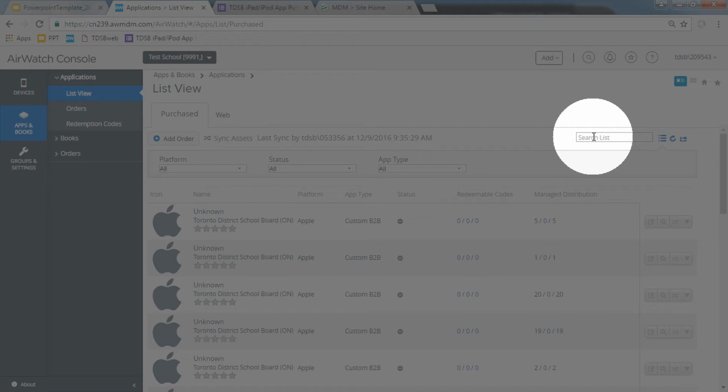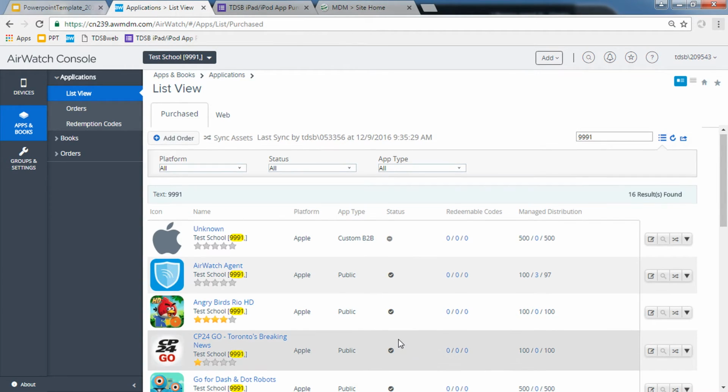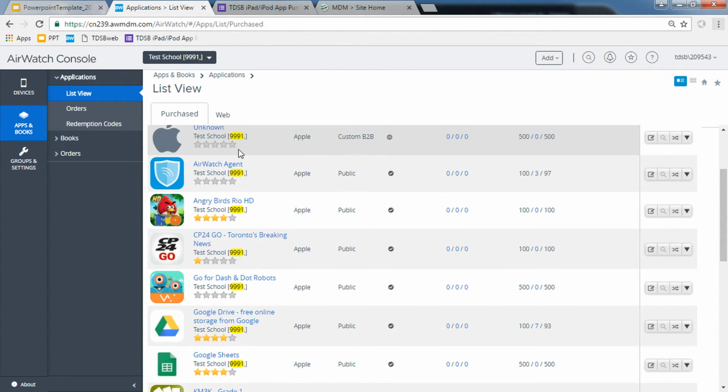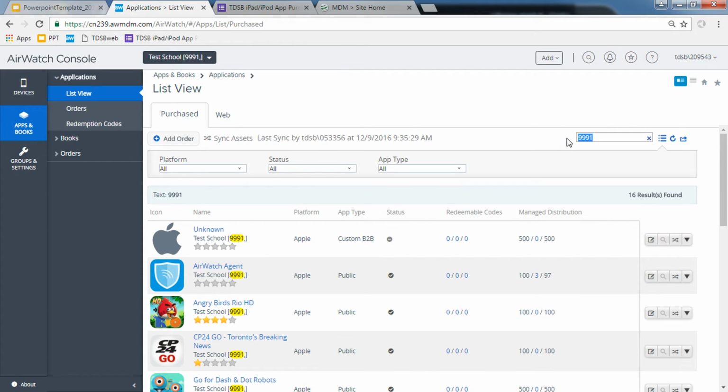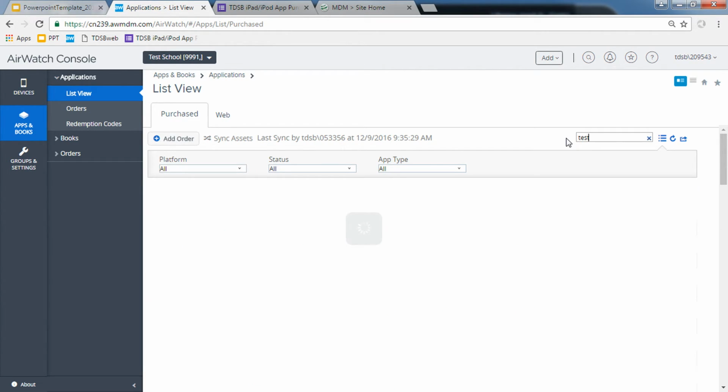For my test school, it's 9991. If I search by that, it should bring up all the apps that are available. The way you know that these are the apps for your school is that it will highlight the Trillium number. I can also show you what happens if I type in my school name here. My school is called Test. Once I type that and press enter, it will bring up the same result.